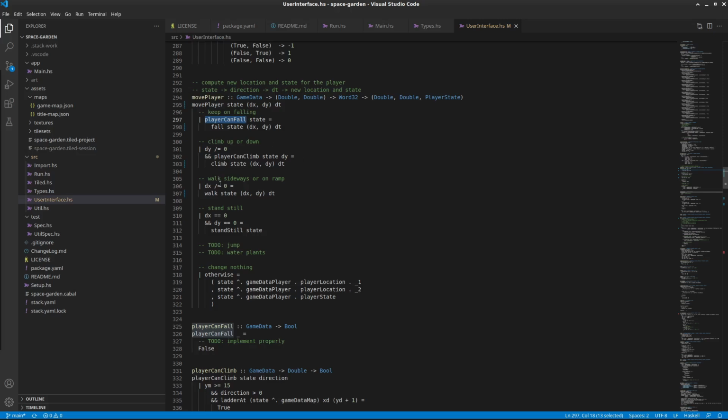If this doesn't trigger, then we check are they pressing sideways and can they walk, or if they're not doing anything, then we just stand still. And then there's the otherwise clause that doesn't update anything, just in case nothing of these matches. So we don't want to crash the program in that case.